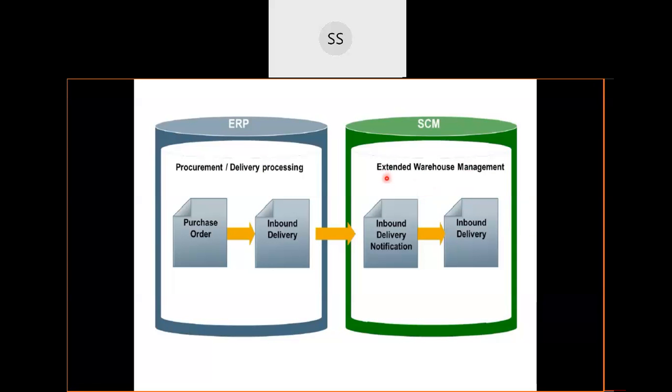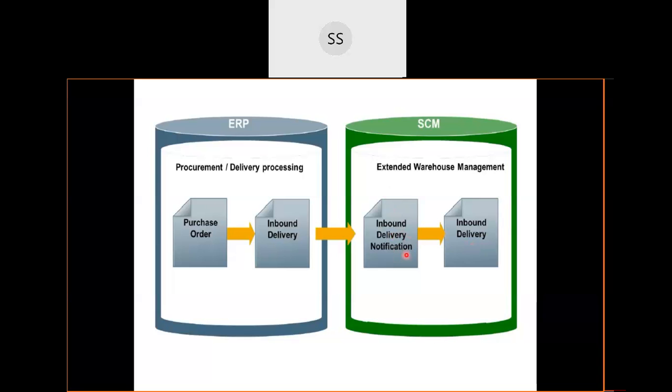In that case, you will have a purchase order created in your S4HANA procurement area. Then the inbound delivery is created in the logistics component of your S4HANA. This inbound delivery is then replicated, copied to the decentralized EWM system as an inbound delivery notification, and from the inbound delivery notification it automatically creates an inbound delivery.